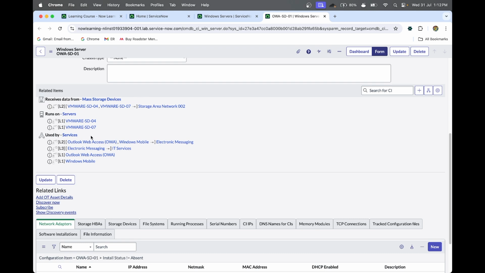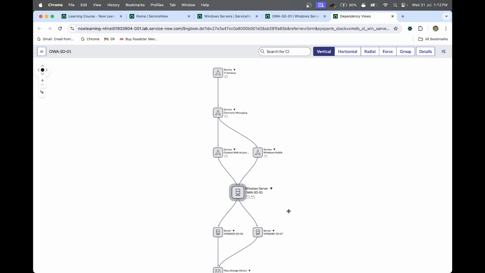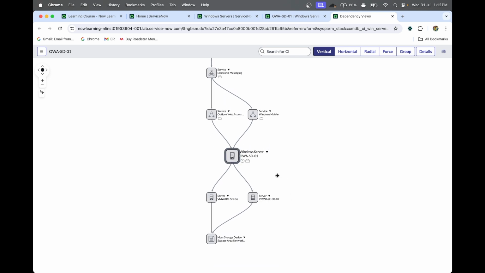I click the dependency view map. You can see that the Windows server runs on a particular virtual machine, that is VMware, so it's showing a runs on relationship. The Windows server is running in the VMware, so it's showing like this.